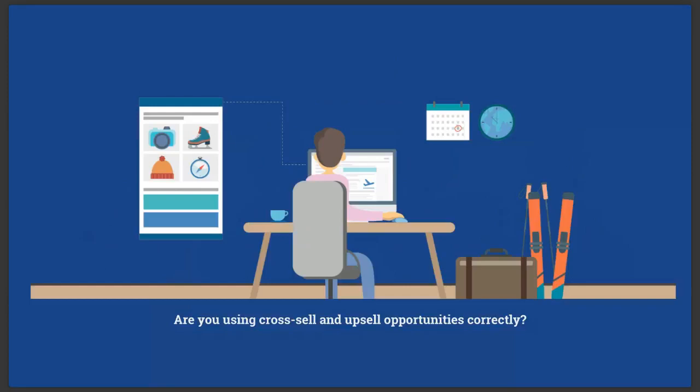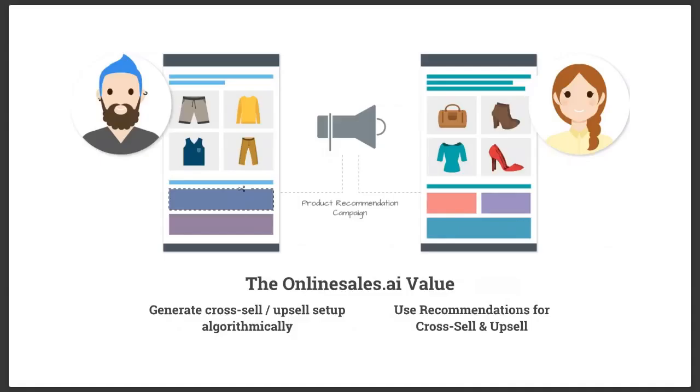To make this happen, you have to set up your cross-sell and upsell on Facebook Business Manager correctly. You create a number of product sets within your product catalog, and then you map them when you create your campaigns. However, doing this is easy for maybe one or two product sets, but imagine having to do this cross-sell and upsell setup for a large catalog.